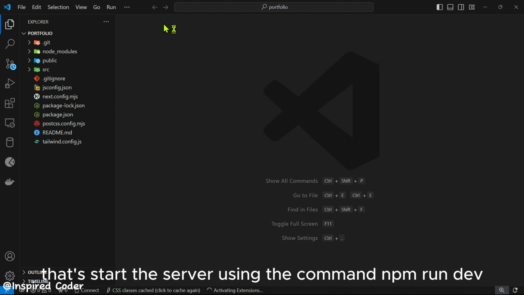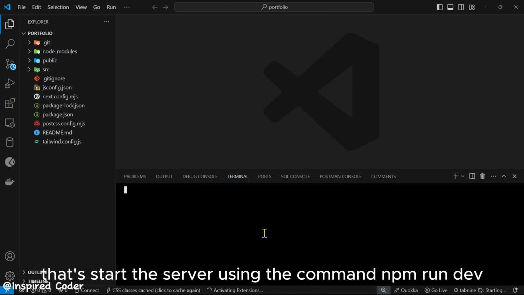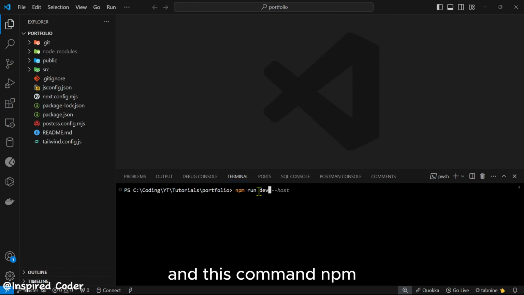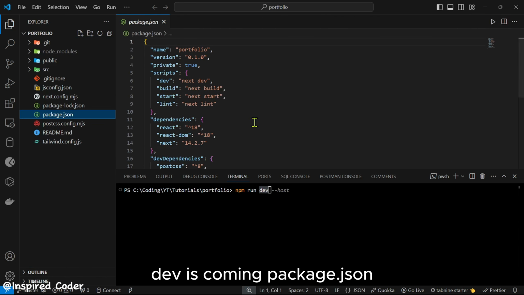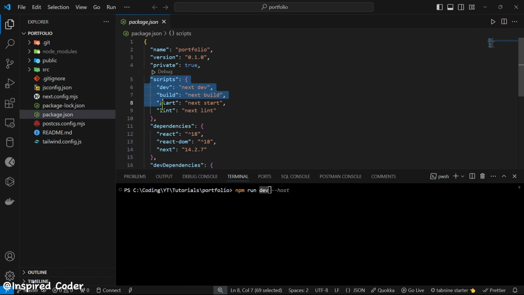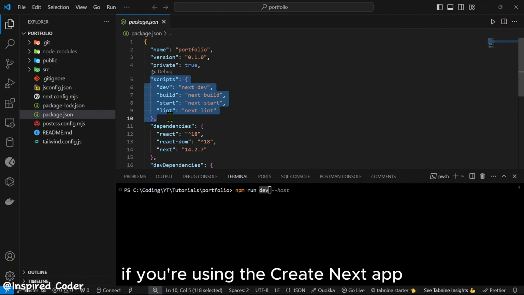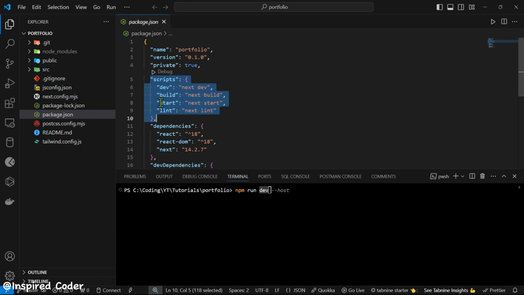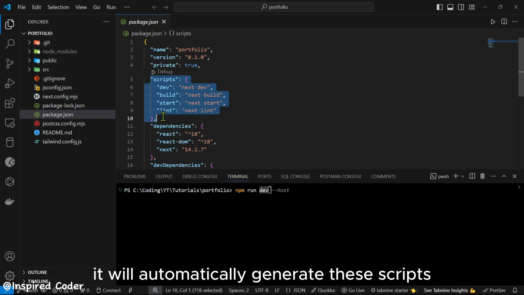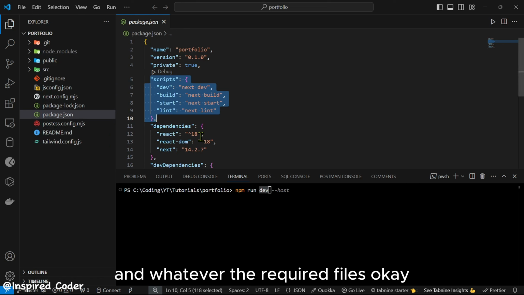First of all, let's start the server using the command npm run dev, and this command npm run dev is coming from here, package.json. If you're using the npx create next app, it will automatically generate these scripts and whatever the required files.